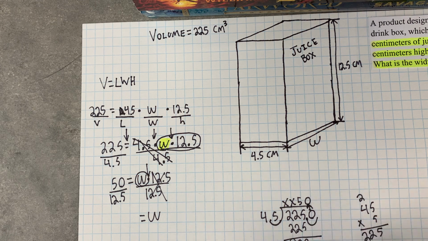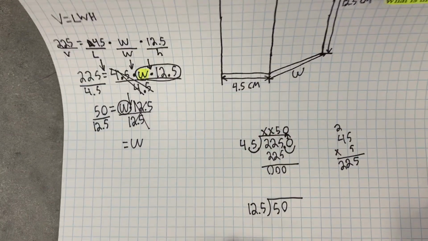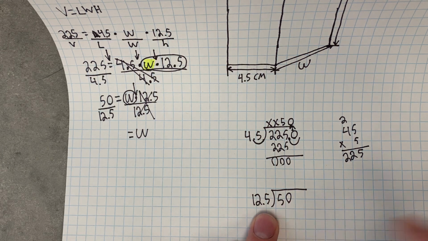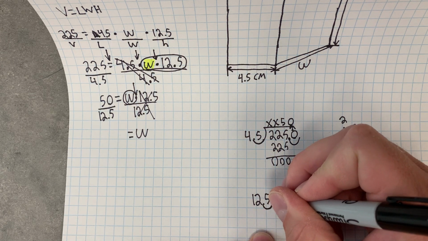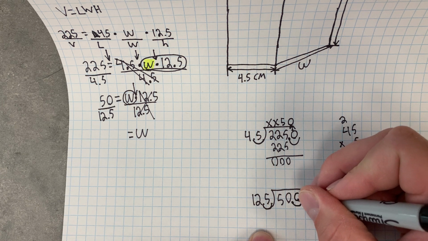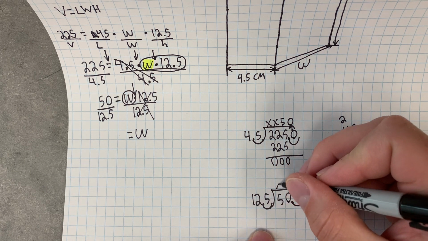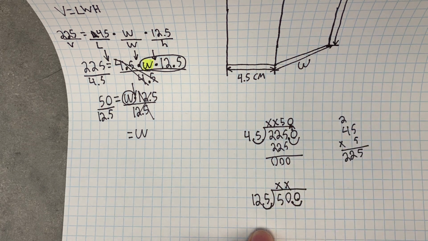And again, I've got a decimal in the divisor. So I'm just going to move that over. Let me make sure you can see it. There we go. So I'm going to move that decimal over once to make that a whole number, which just means I have to move the decimal over once in the dividend. So our problem becomes, what is 500 divided by 125? Let's start doing some division. 125 does not fit into 5. It does not fit into 50, but it does fit into 500. I'm thinking 4 times. Let's see if it's 4.